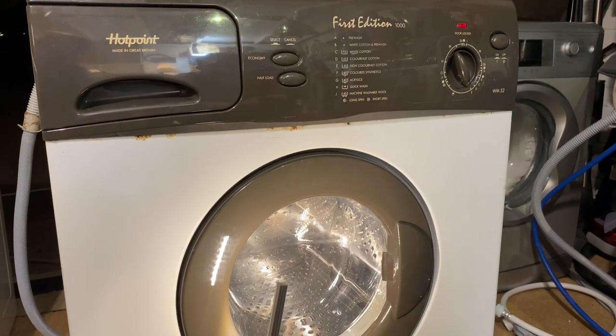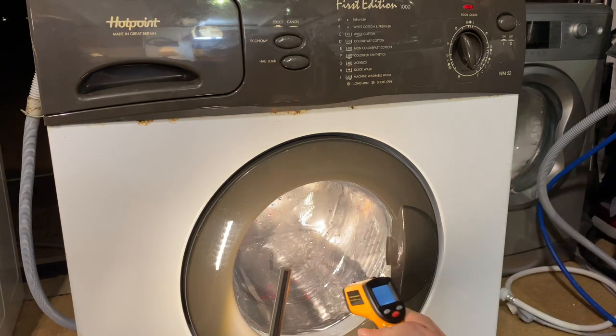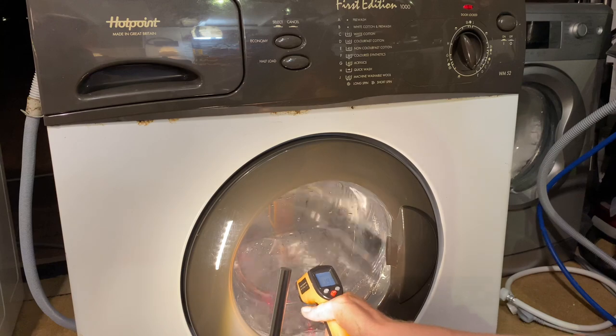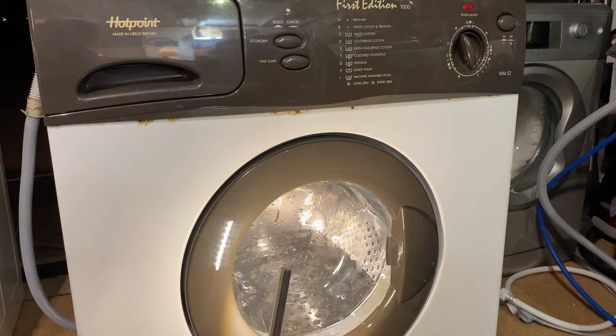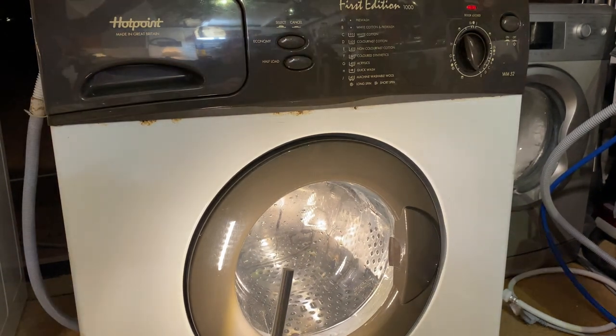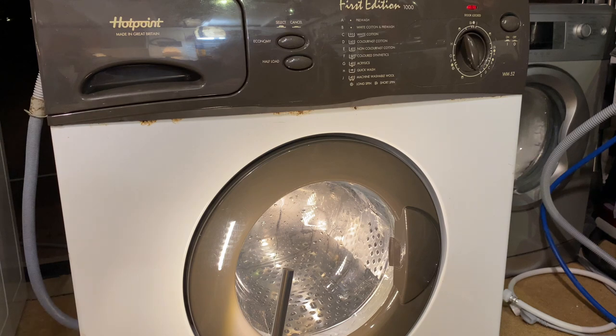Just wait for one more tumble. I'd let it just heat up and carry on. Won't take long. See, it's starting to condense on the glass now. Okay, it's still going up though, that's good. What did we say we put this on? 40? Yeah. Eco 40. 120 plus 3. And we're still no better off.